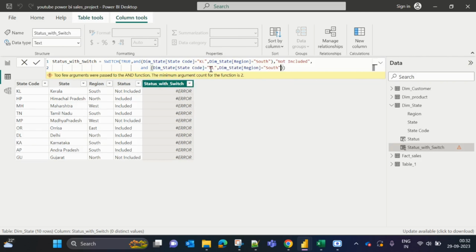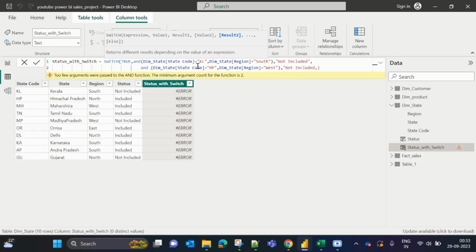So my next end condition is state should be MP, right, here MP, and region equal to, instead of south we have a west, WEST, west. Okay, and what is the return of this if the condition is true? Not included.